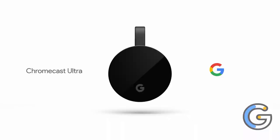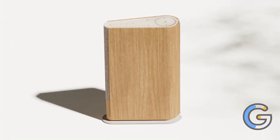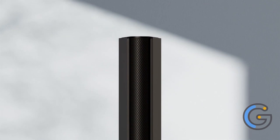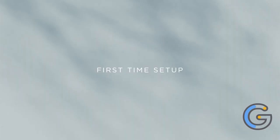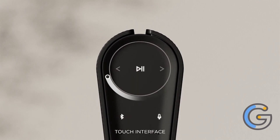Bang & Olufsen Beo Sound Emerge Wi-Fi Home Speaker. Decorate your home while experiencing high-quality audio with the Bang & Olufsen Beo Sound Emerge Wi-Fi Home Speaker. It boasts a book-inspired slim design that can easily fit on the bookshelf, desk, or counter. Built to expand sound without taking up much space, this Wi-Fi home speaker can fill a room up to 300 square feet with crystal-clear audio. With a maximum volume of 92 dB, it'll also help keep the party going. Moreover, it comes with advanced sound features such as active room compensation and thermal protection. Premium materials like pearl-blasted aluminum, natural oak, and knitted textile complement these sound features and produce enriching acoustics.